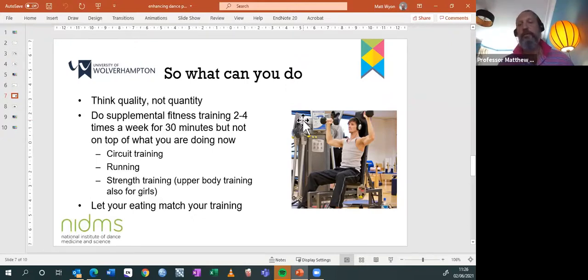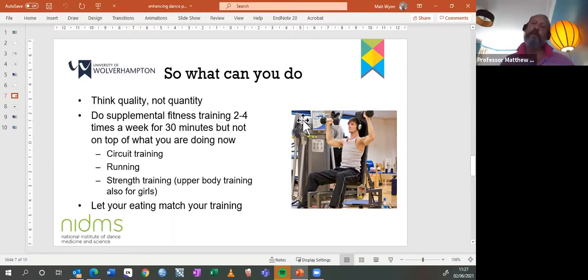Also for girls, you need to do upper body weight training. This is not for dance, actually. This is not for dance. This is for the rest of your life. One of the problems we've noticed at the moment with bone mineral density studies is that in dance, especially in female dancers, because they don't do any upper body stress when they're dancing, their bone mineral density leaves their upper body and heads towards their hips, their lower body and their lower spine, where the impact is occurring. That means that their upper body is really vulnerable to low bone density, osteoporosis, later on in life.